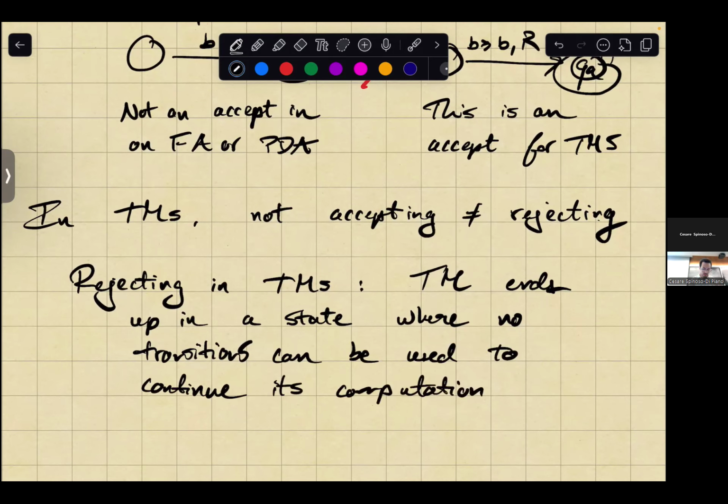So a Turing machine ends up in a state which is not an accept state, where no transitions can be used to continue its computation.